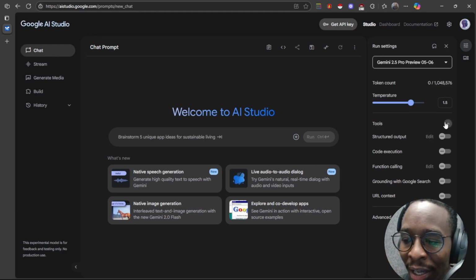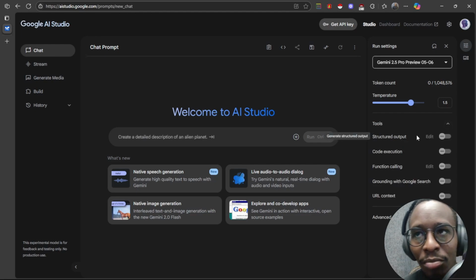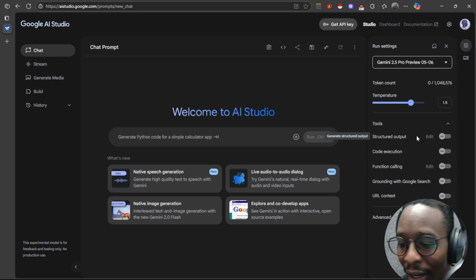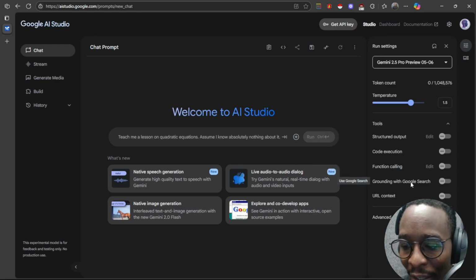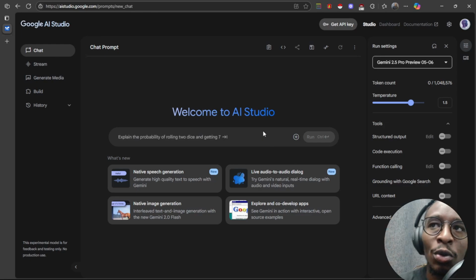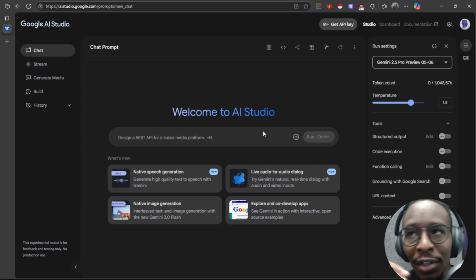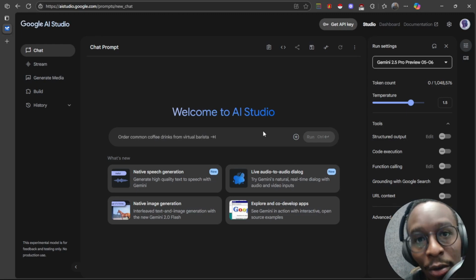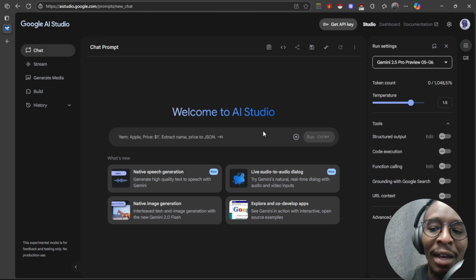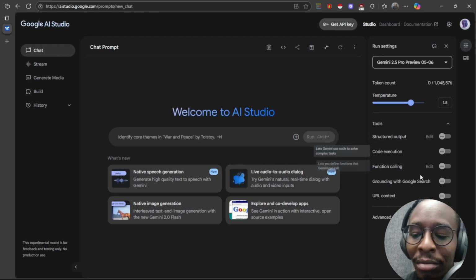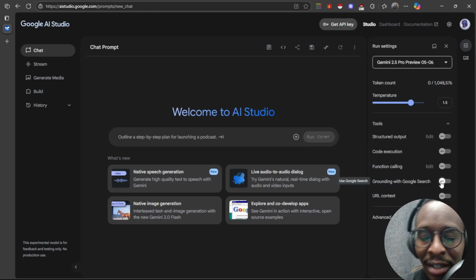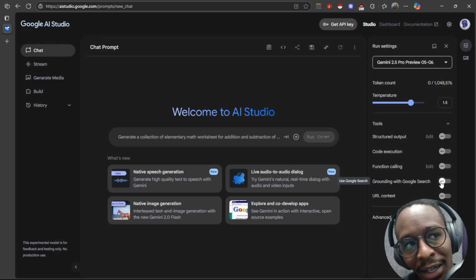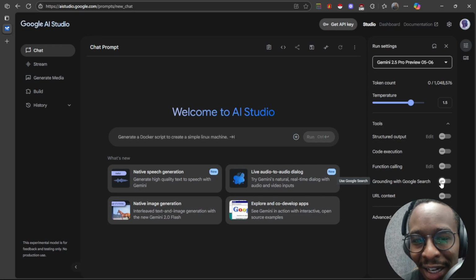And then here we have tools, and tools basically is just the tools that you can allow the LLM to have. So for example, the one that I use a lot is grounding it with Google search. You might want to know what is happening right now, so for example, if it's news, something that maybe happened last week, let's say Google VO3, if you want to Google about Google VO3, if you do not ground it with Google search, there's a high chance that it's going to hallucinate.